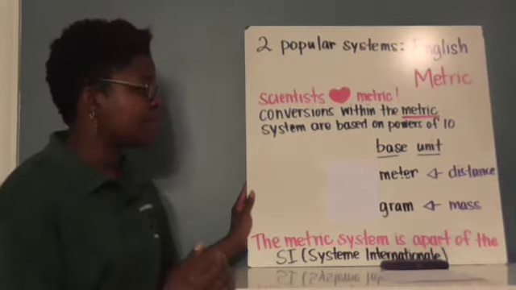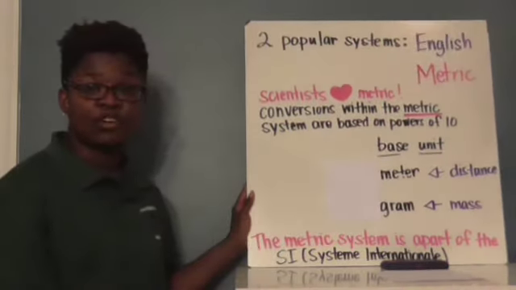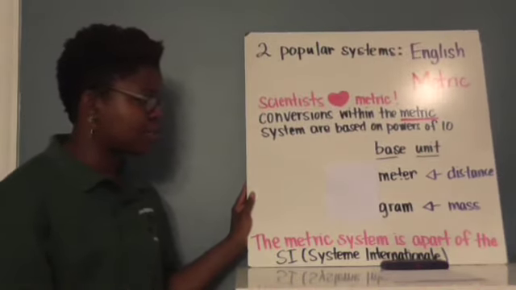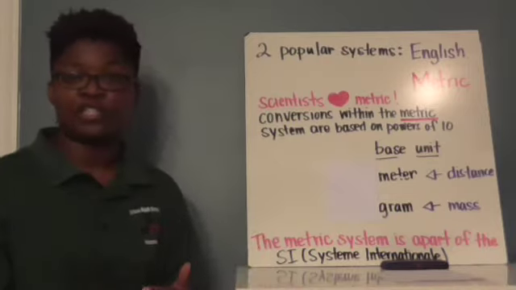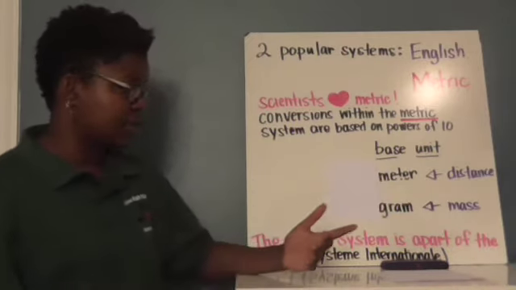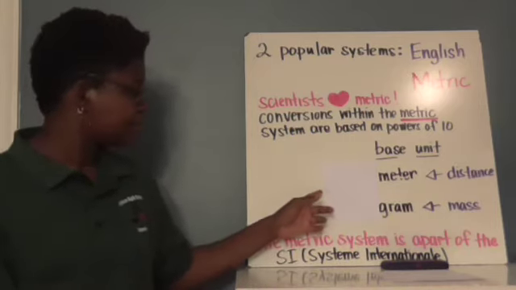Now, metric units have 2 parts. They have a base unit, and sometimes they feature a prefix. So, meter and gram are 2 measurements that we use a lot. There are 2 base units we'll see a lot, especially in our first unit. Meter is a measure of distance. Gram is the measure of mass, and we'll talk about exactly what mass is.